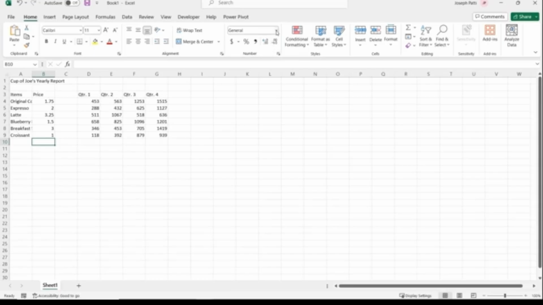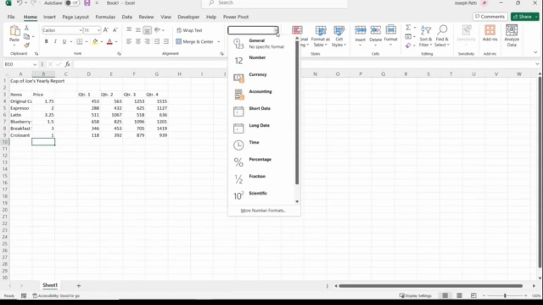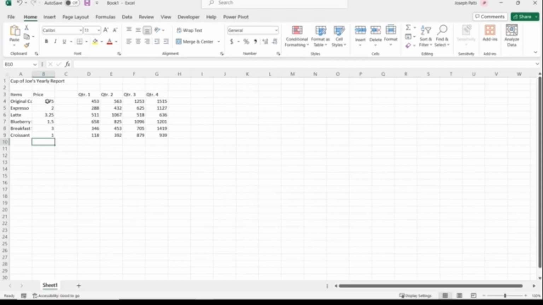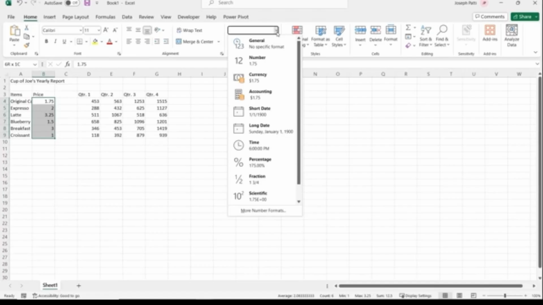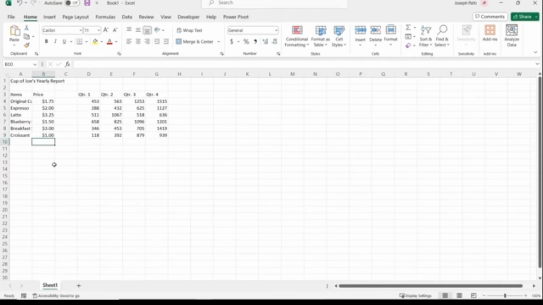And if you go to the Home tab, inside of the Home tab you'll see here the Number command group. This is where we can affect the way the number looks. And you'll also see that General number format I was telling you about. You can add in dollar symbols or even other currency types. You can make it look like a percentage, add a comma if it goes into the thousands, or even increase or decrease the decimal places. If you click the drop-down, you do have a list of predefined formats that Microsoft created, whether you want it to look more like a number, a currency, accounting, maybe a short or long date, or even a time.